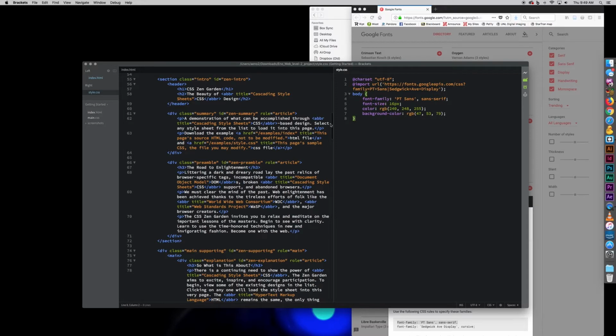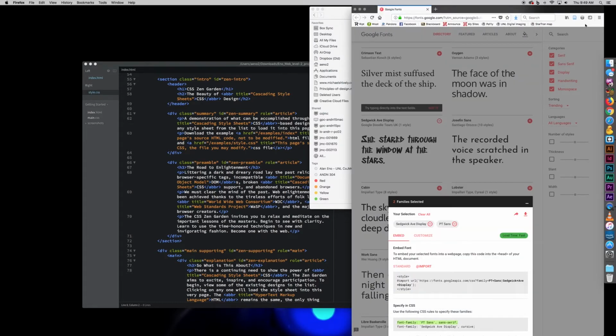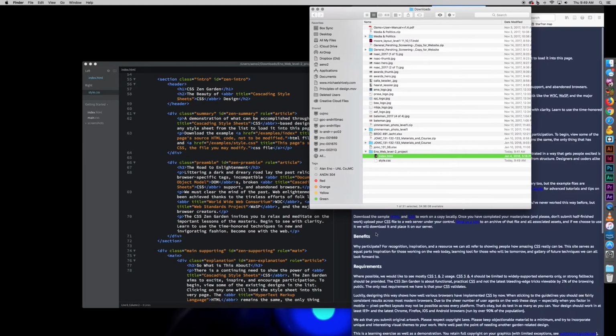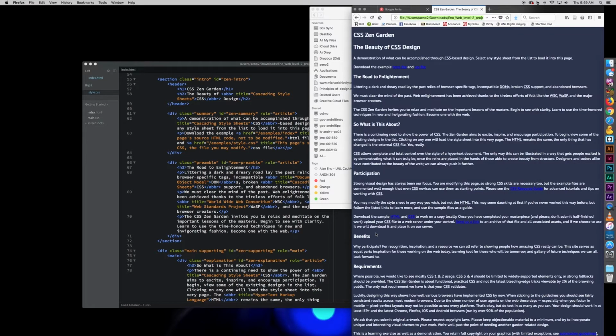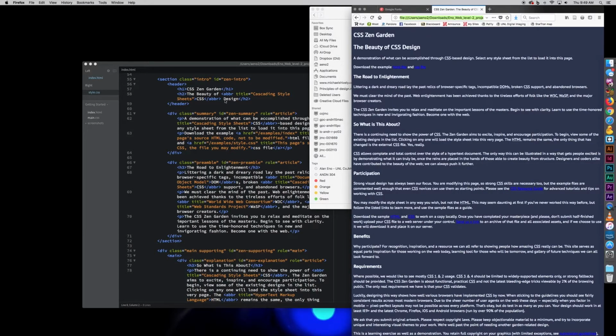I can go back to my index.html, and I just opened it in a new tab. Pull it in there. So this is what I have so far. I have a bluish background, I have white text, I have pretty much nothing else. The font family's been set. So what I can do is start going down through my CSS.